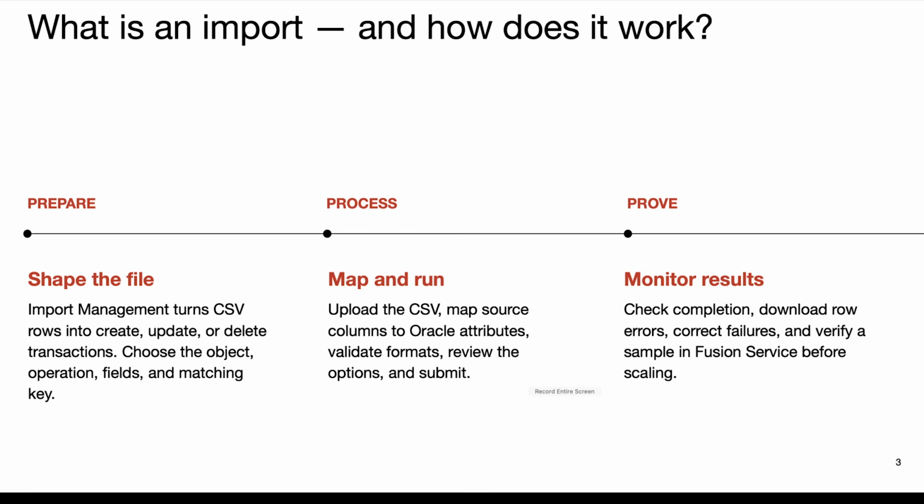An example of when you might want to import is when you need to do your initial load in an implementation. You might need to load 100,000 records. In order to not have to build them out manually, you'd want to put them in a CSV and import them to get them in the system. You can also do this through an integration.